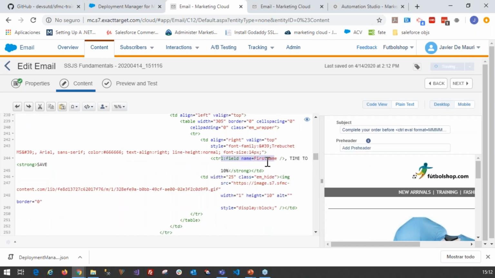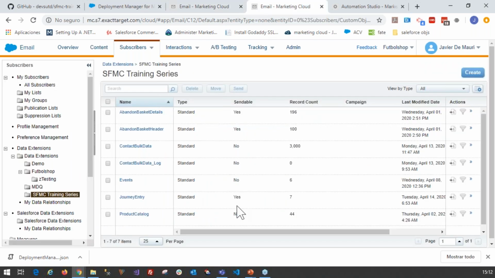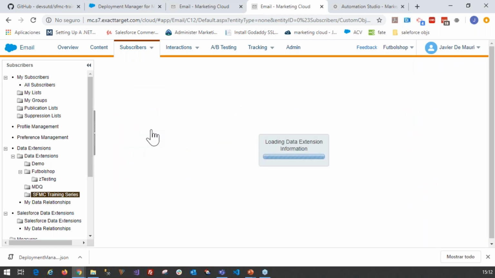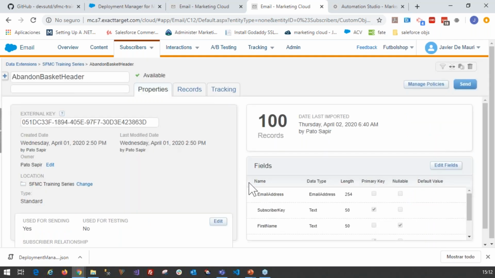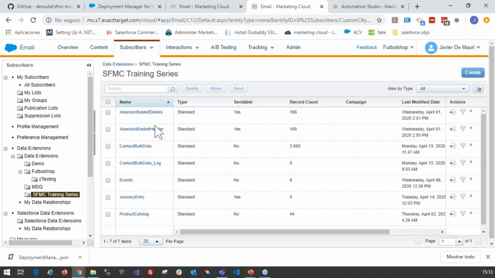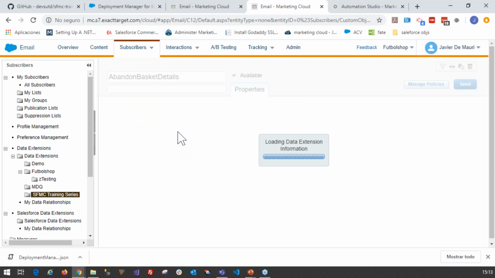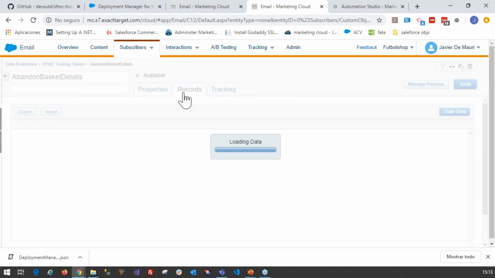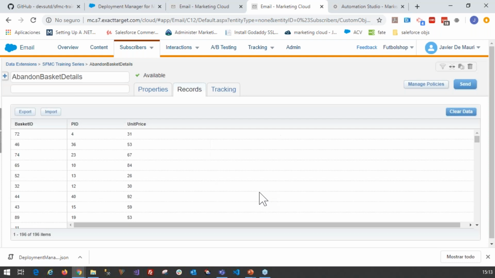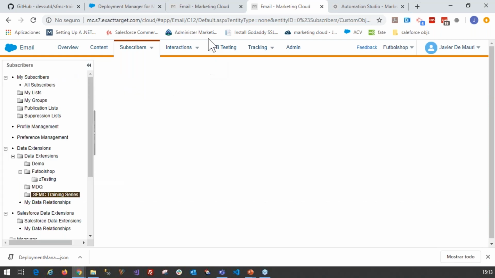Field name. So let's quickly review the data model that we were using for this email before. I'm using the same data extensions from session number 1 and number 2. Basically, our sendable data extension is an abandoned basket table where we have subscriber information that supposedly abandoned a cart. So we have an email, a first name, and a basket ID, okay? With that basket ID, we're going to get basket details, meaning 1 or more records for that basket that have a product related to that and a price related to that product ID over there.